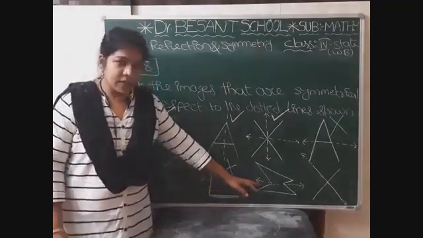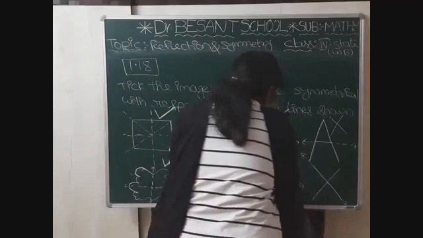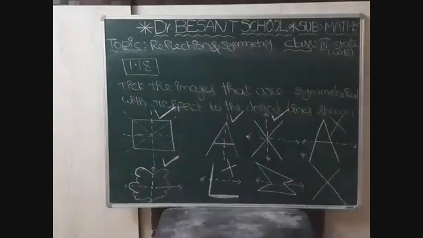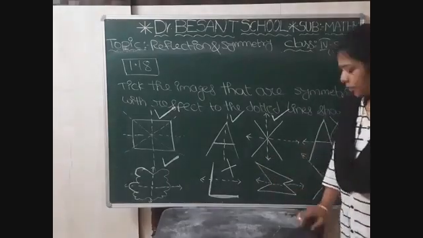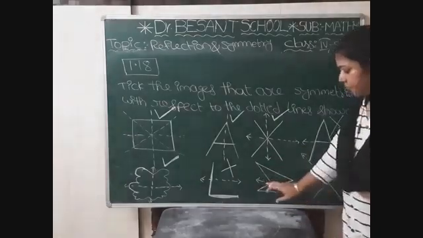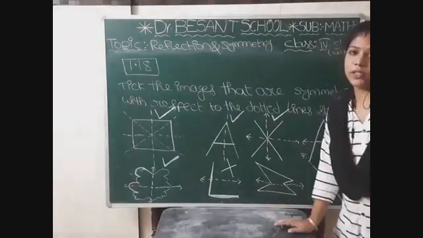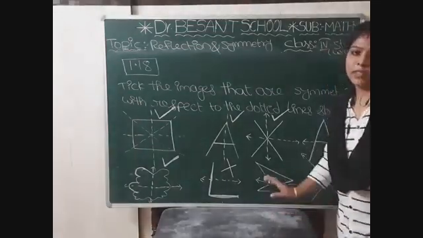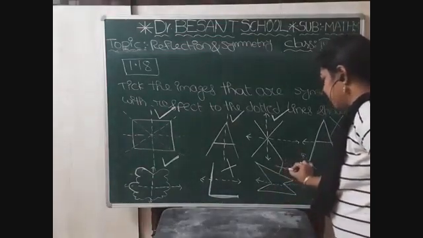Now coming to this shape, children, can you guess whether that line is a line of symmetry or not? Does that shape contain the line of symmetry or not? Observe and say. See, this shape is the bigger one given and this shape is the smaller one given. If this horizontal line divides this figure into two parts, these two parts are not reflections to each other. This is not a line of symmetry, it does not contain the horizontal line of symmetry. That's why cross this one. Cross.